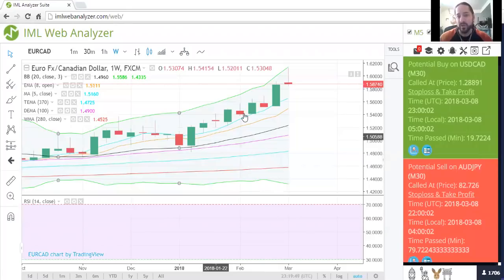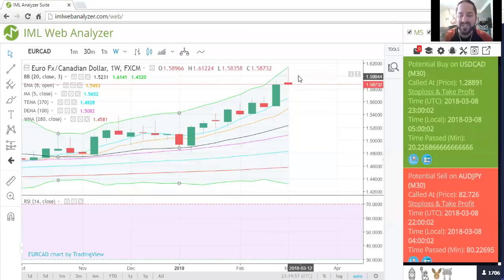But when the candles run all the way up and touch the upper band, you know that it's almost time to get out or trade the reversal. That is not always the case, but the more you study and the more you watch these charts, the more you will understand when to get in and when to get out.